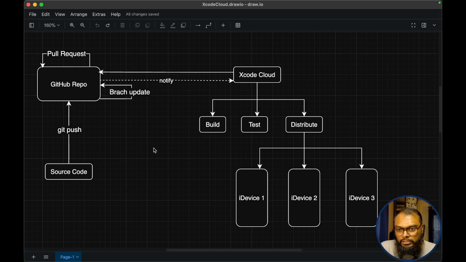I will just push my code to the GitHub repo and that's it. And probably if it is required, then I will create a pull request. But other than that, it is pretty much automated. So it's an awesome thing. A lot of time, effort and energy is saved if we use CI/CD. So yeah, that's the overview.